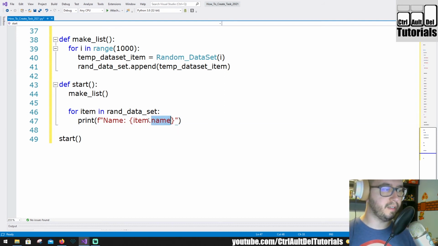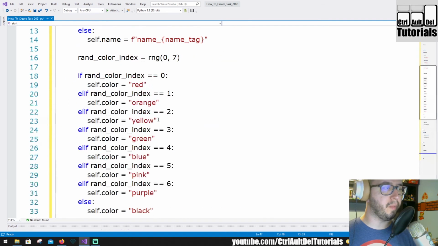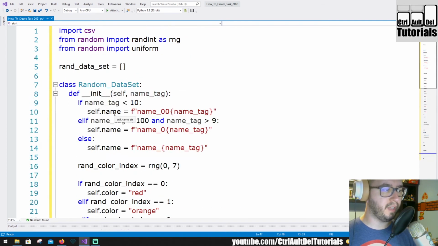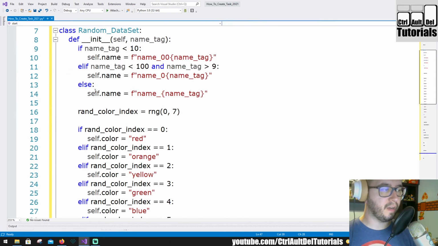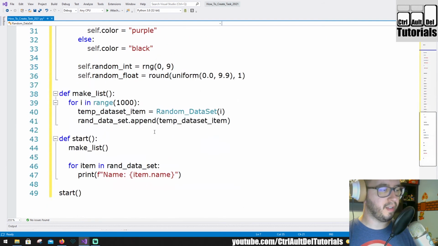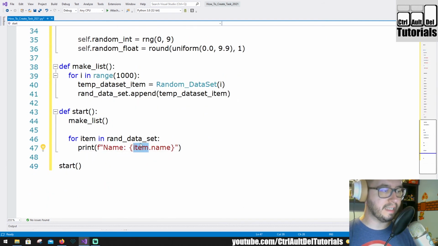So this is this item's name attribute. When I'm in the class, it's self.name. When it's outside of the class, when I'm referencing it, it's whatever it is, .name, its name. That's what I mean that in the class, self references the class. Outside of the class, this is the reference to that class.